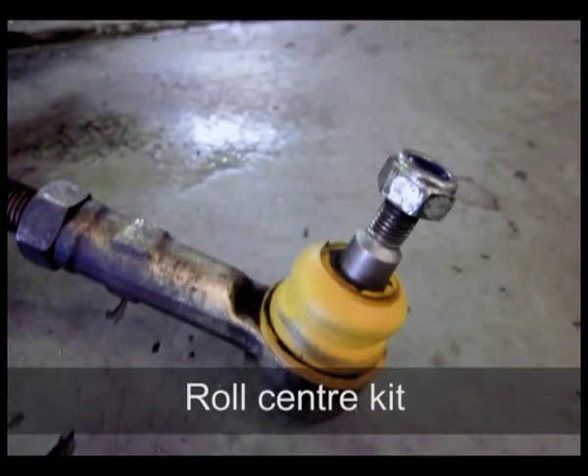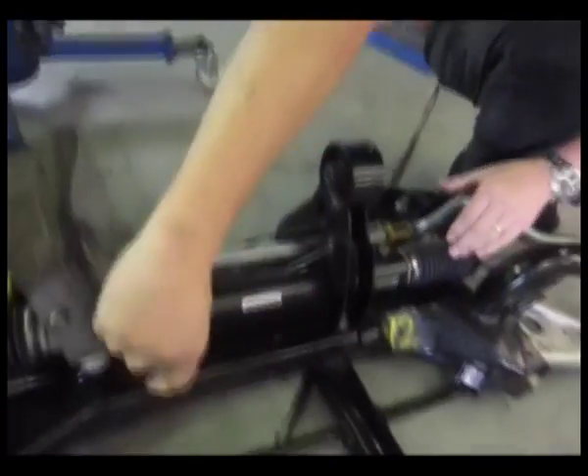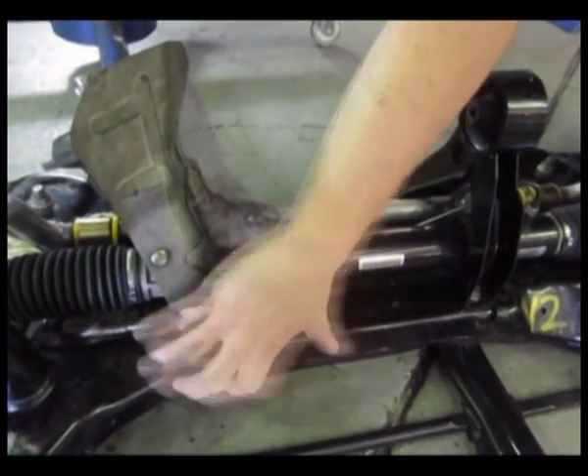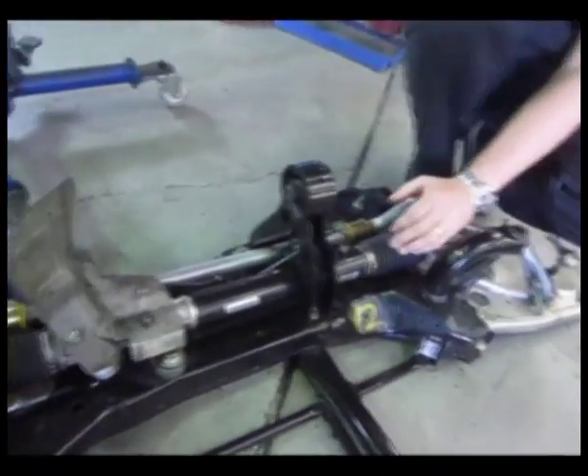You can see the different colored lower ball joints, and up the back here the ball joint for the end of the steering rack — this is what turns the steering wheel. The roll center kit changes the geometry mechanically in the front of the car to make it handle better, and that's what we can design into your Evo 10. It's not very often you get to see these parts dismantled from underneath the car. The rack mounts to the K-frame, and on the Evo 10 it's positively mounted onto the bottom of the steel fabricated frame. This area is also where the turbo sits, so there's a heat shield to protect against radiant heat.